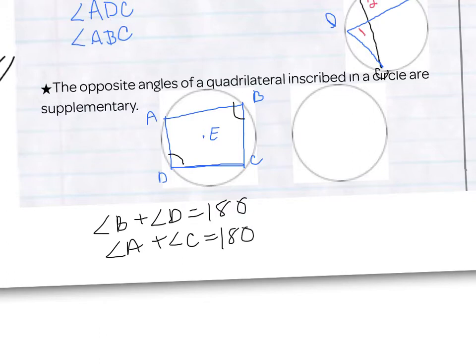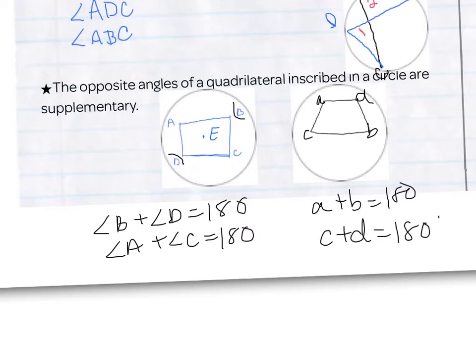It equals 180. So I want you to understand also that the quadrilateral here is obviously not a rectangle, because this side looks different than that side, and all these angles aren't 90 degrees. So it's very important to understand it doesn't have to be a rectangle. It could be a trapezoid. It could be a square. It could be a rhombus. It could be any 4-sided figure. So I'm going to draw another one. There we have it. We can see here again, angles A and B would add up to 180. And so would C and D.